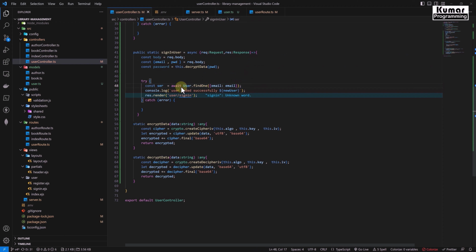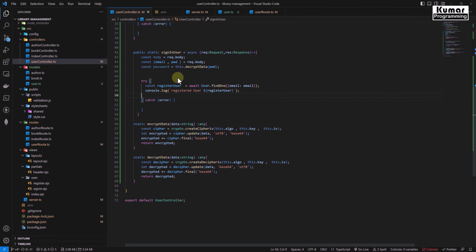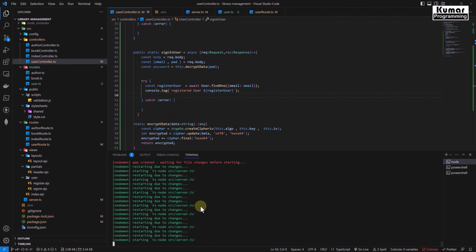Here we will write registeredUser. Okay, and now let's see registeredUser. So now we'll try to find out the user first of all. Now let's run this. It's already running.